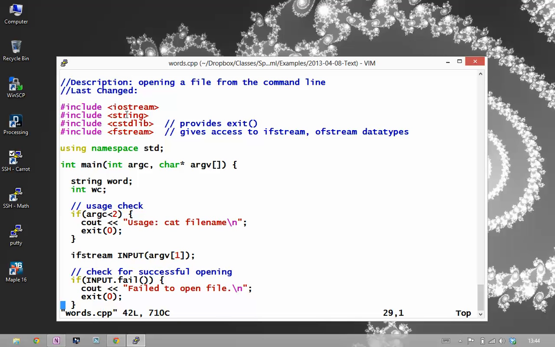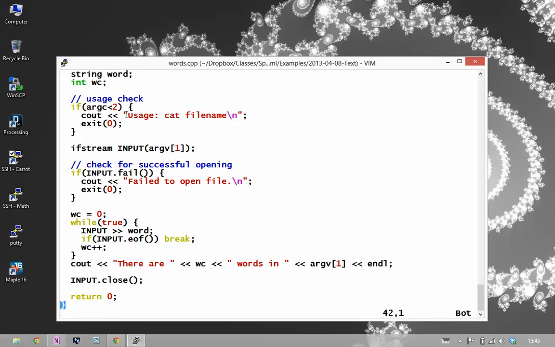And these are your only options. Either these parentheses are empty, or they have 2 arguments and they look like that. That's it. That's all you can do with main. So if you want to use this method, you can literally just copy this stuff out of this example program that's on the web page and use it. What I want to do is go through this file in a slightly different way. So at this point, I have successfully opened the file, and instead of reading characters, I'm going to do this.